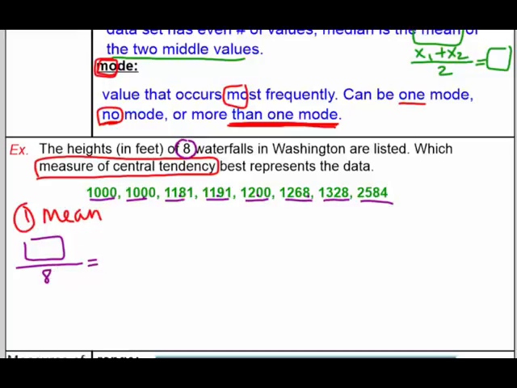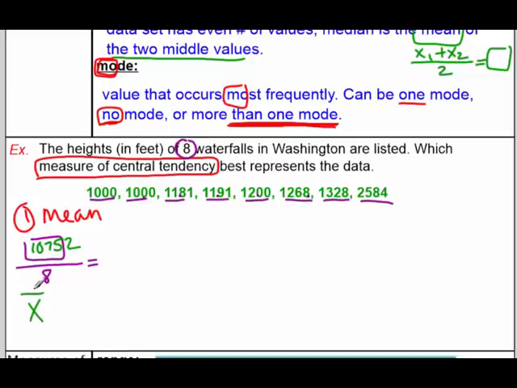So go ahead and quickly pause this, add it up, and unpause it to see if you got your total correct divided by 8 to calculate your mean. Ready? Pause. And you're unpaused. So you should have added all 8 of these numbers up. It should have added up to be 10,752. You take that divided by 8. You're going to get your mean.